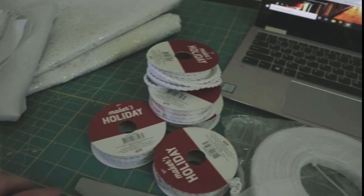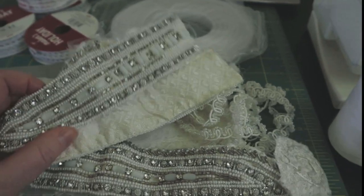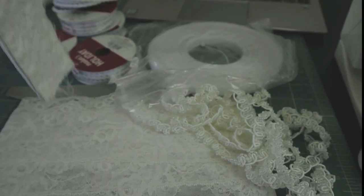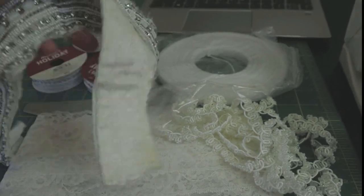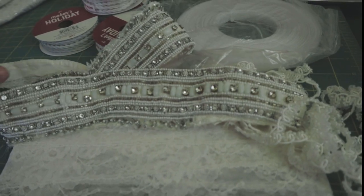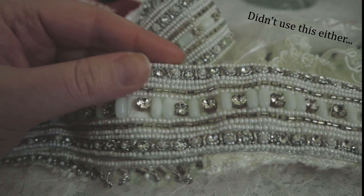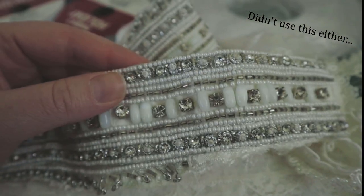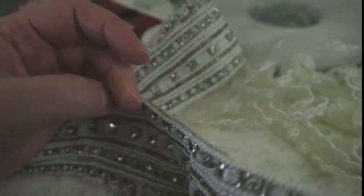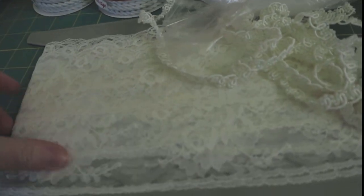As for trimmings, I've got a lot of stuff that we just had lying around the costume shop. This piece of beading was obviously taken off of another garment at some point. I haven't decided how I want to use it yet, but it's just too sparkly not to use. I mean, look at that. It's so shiny. I'm a magpie when it comes to fabrics and trim and beading, so that's a problem.